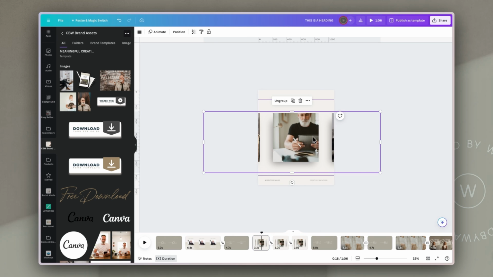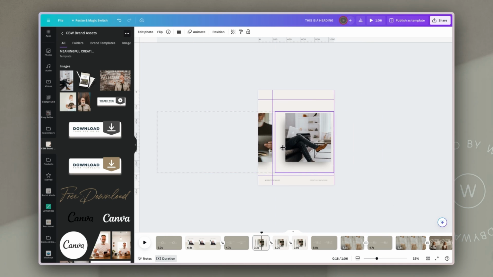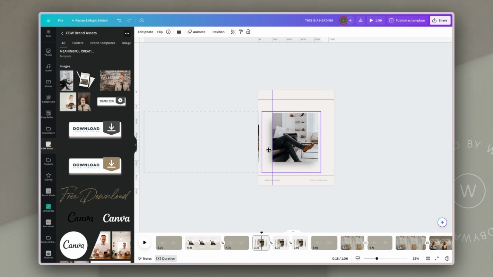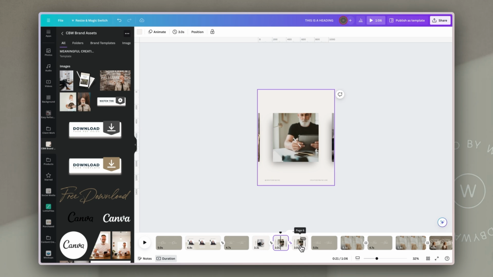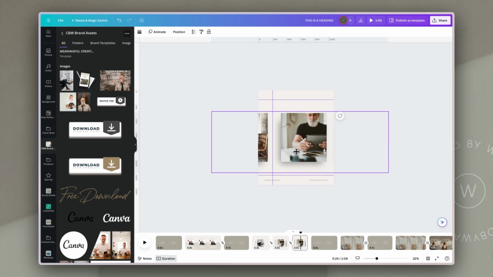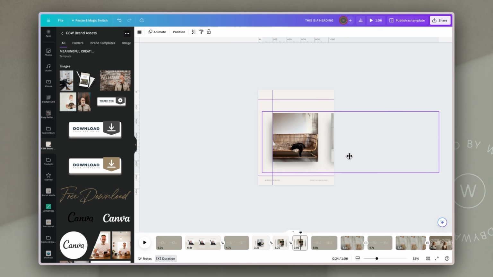Now on the first one, I'm going to drag in a guide so that I know where the left-hand side of this image is, and I'm going to start by dragging everything to the left so that it's the first image we see, and then it moves to the middle image, and then on the third slide I'm going to click and drag so it moves to the last image.